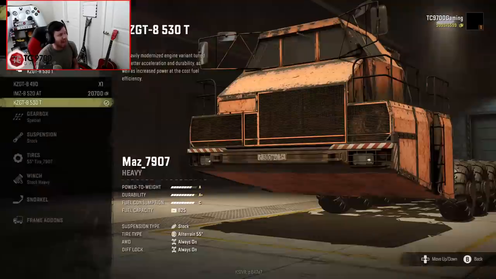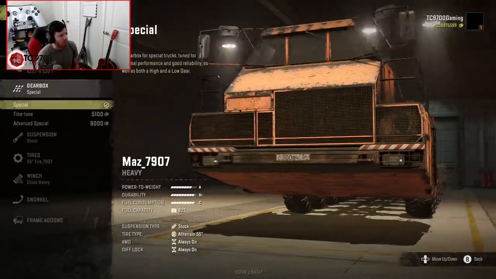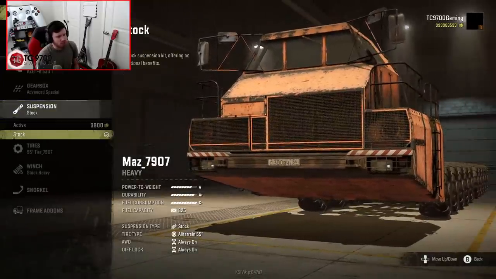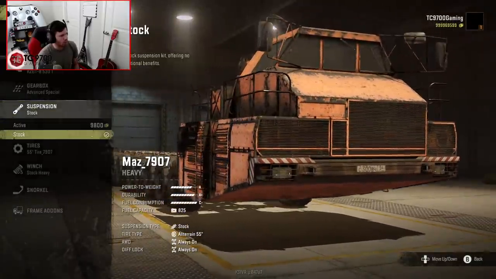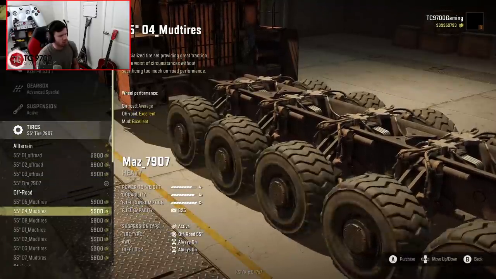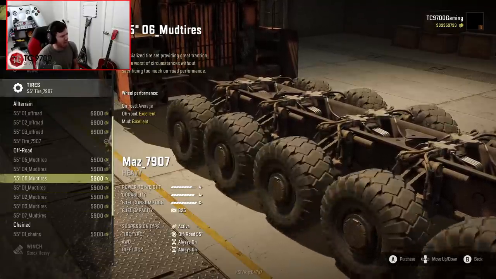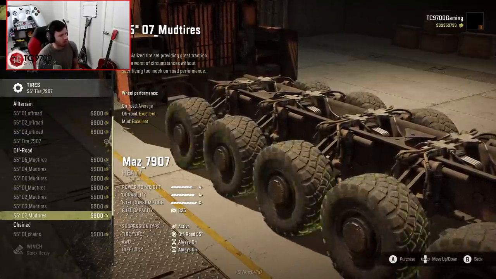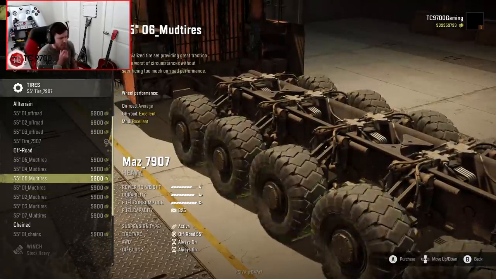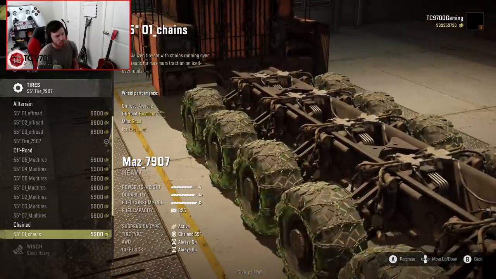KZGT8530T gives us an A power-to-weight rating in something this big. Gearbox-wise, we got special, fine-tune, and advanced special. Then we have stock and active. Active actually sits higher, so we'll go with that. We start off with 55-inch tires, and I think 55 is what you get. You have a variety of all-terrains, off-road tires, and chained tires. And the thing about the chained tires is you really only get one chained option. It's basically these, except with chains on them.